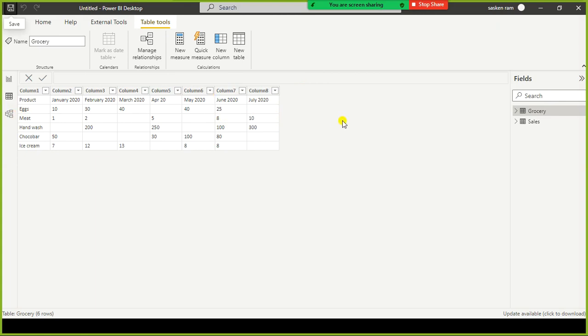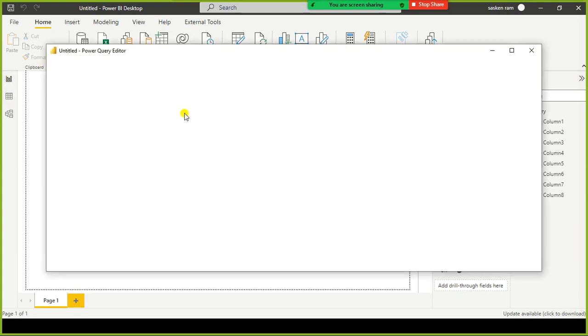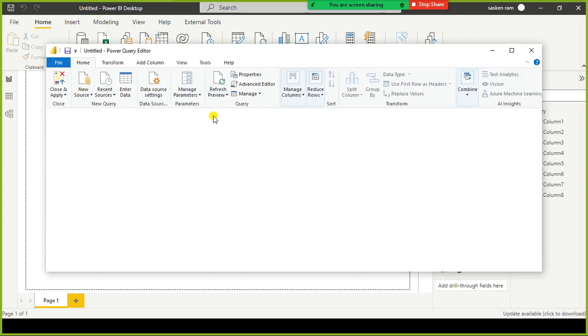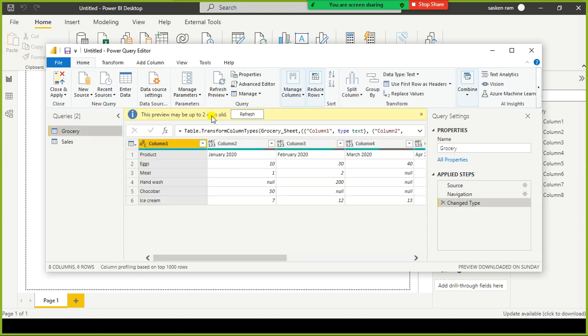So this is the data set. In the interest of time, I have already loaded it into Power BI Desktop. Let me open the Power Query editor. That is where we are going to do all kinds of data imputation and cleaning. In the past, we have seen how to address various data issues such as formatting issues and data type issues, and learnt what a derived variable is and how to create one with a few examples.